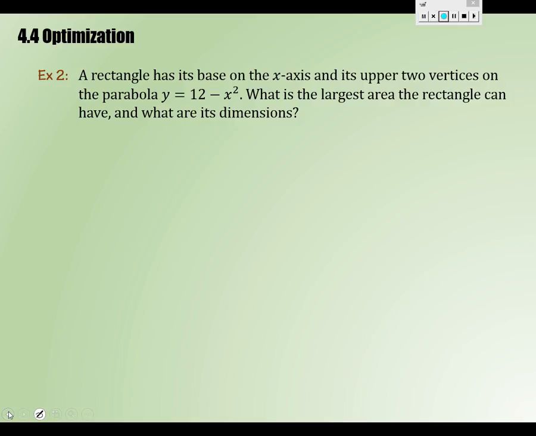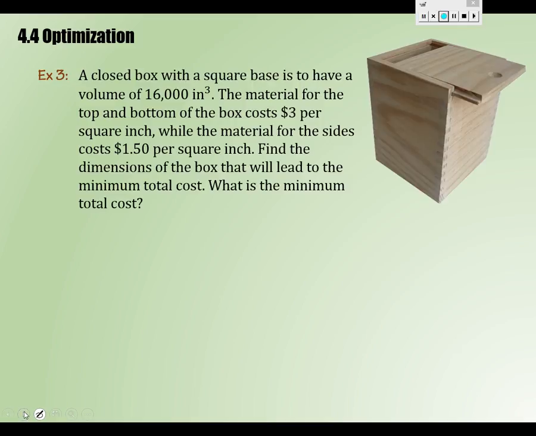I don't want to actually go through this one, but these are the problems in the packet again. I'd like to do a couple of these. Number 2, we won't set it up, but I think you had one very similar on the homework, where you're putting a rectangle underneath and trying to find the maximum area of a rectangle. Something very similar to this problem, where the points are on the parabola. So maybe if we have time today, we'll set this one up too, but it does feel like one of those homework problems.